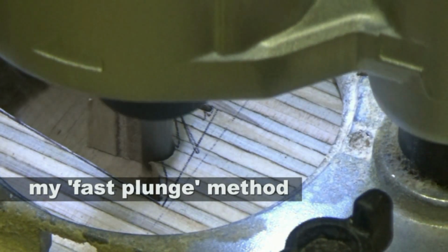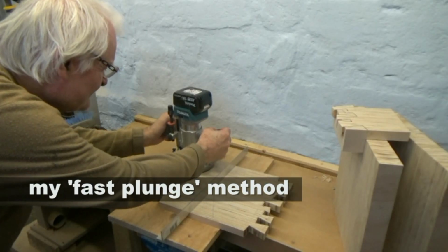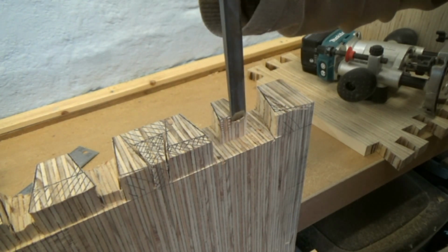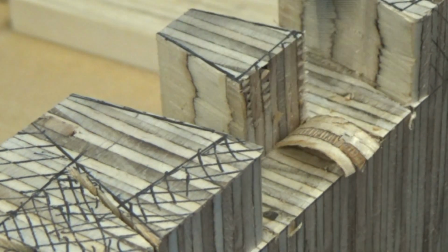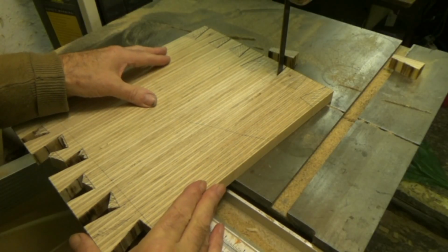Without question, this was more skillful to control freehand than a chisel, because I had more things to think about at once, and one slip, the joint and the piece of furniture would be ruined. Of course, the bulk of the joint is cut straight from the saw, and actually a bandsaw can cut dovetails accurately.